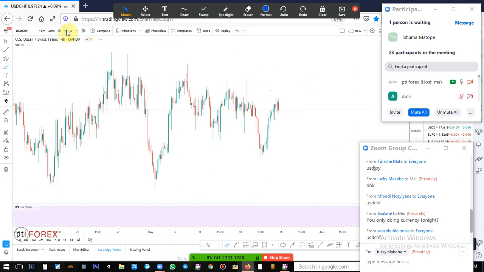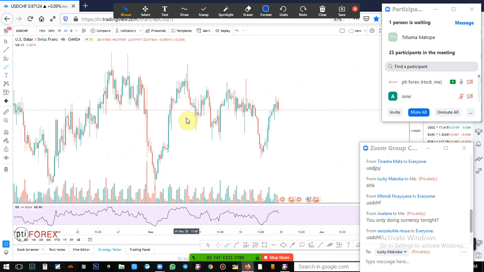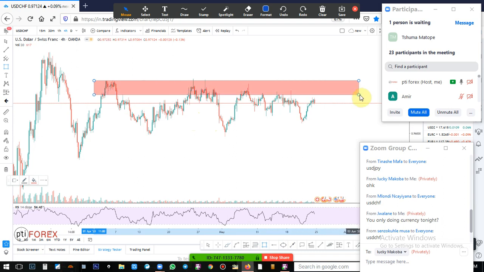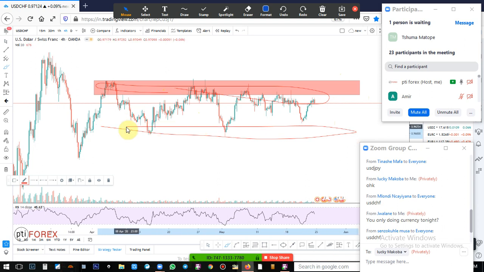Okay, we can see a difference. So what we can say in this market here, it is also in a very significant level. We can see that it is very close, and it has been reacting all the way in this level here, and it also formed another level down here. So meaning the market is moving in a sideways manner, meaning in a range.